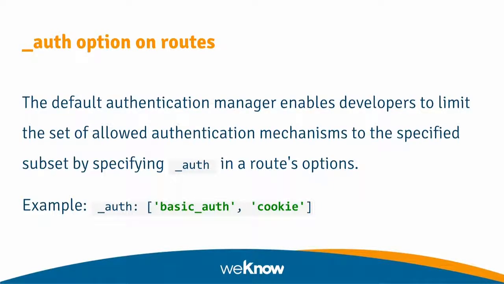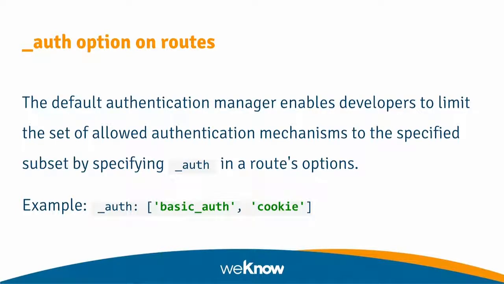Who's going to respond? Who's going to be serving? What class is going to be serving that page and all that good stuff? And then you can specify the authentication. So you can say, you know what? Basic authentication is fine, or a cookie can do, right? So if either one of those two mechanisms is used and it's valid, then you give them access to your content. Otherwise, you don't get access to it, right?